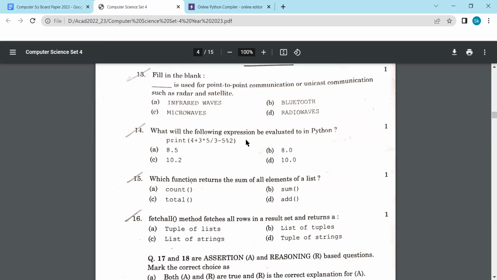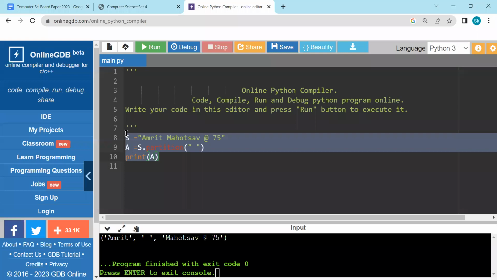Now, what will the following expression be evaluated to in Python? Let me do this so that I can explain it to you. 4 plus 3 into 5 divided by 3 minus 5 mod 2.